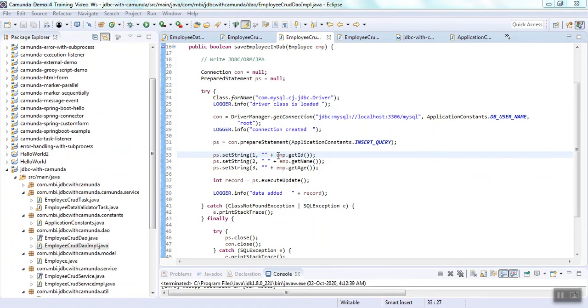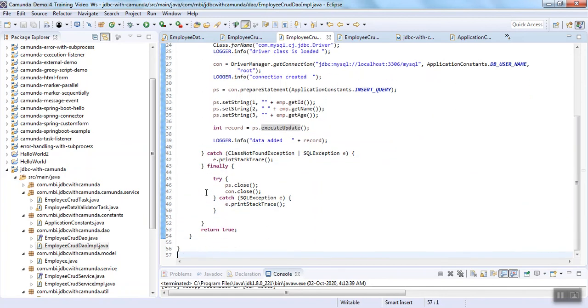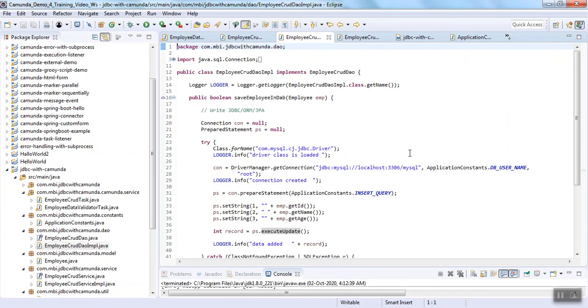and then I'm processing all the data which I have received from the caller. In this context, the caller is my service layer. And finally I'm saying execute update, and I'm printing a log message. Here is my try catch. Finally, that's all, I'm returning true. Though you can check whether the data has been inserted or not, and based on that you can provide true or false, and I'm considering definitely this data will get inserted.